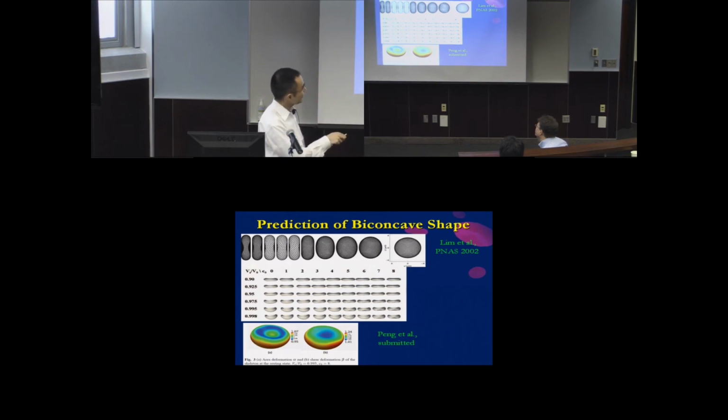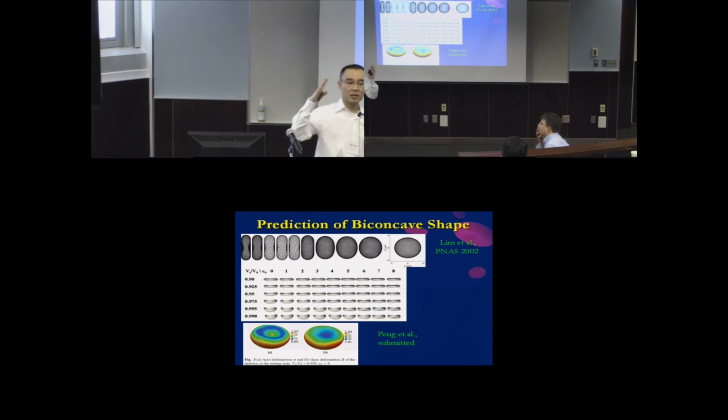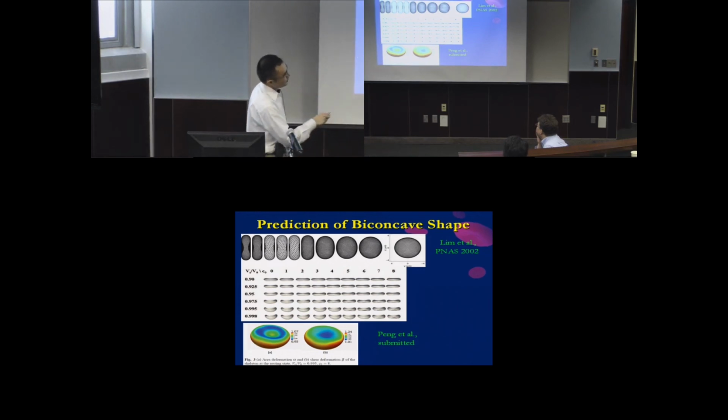For example, as predicted by Lim in PNAS, they found if the cell's original stress-free shape is close to an ellipsoid, then it's much easier to predict the biconcave shape by deflating the volume of the cell. Then we do the same thing. The x direction is the spontaneous curvature of the lipid bilayer. The y direction is how close it is to a sphere. You can see when the initial stress-free configuration is very close to a sphere, we always get a cup-like shape, as many people have already seen. But if we use an ellipsoid, then we can get a nice biconcave shape.